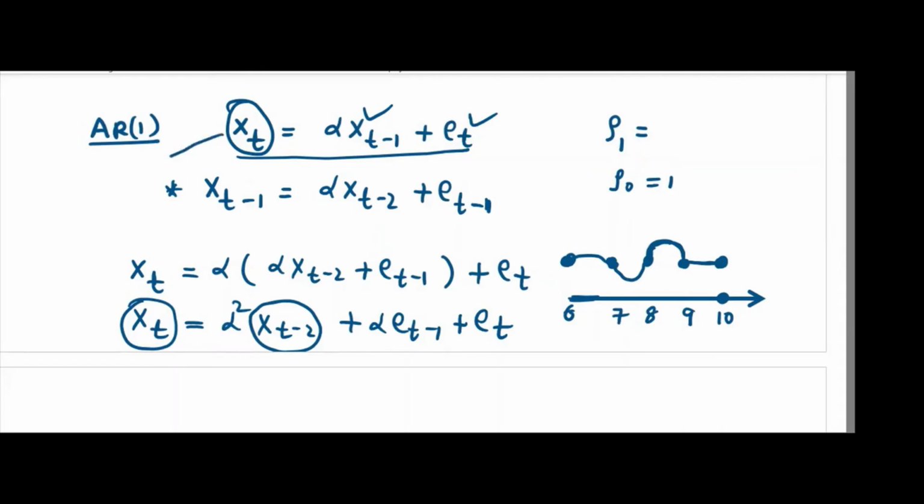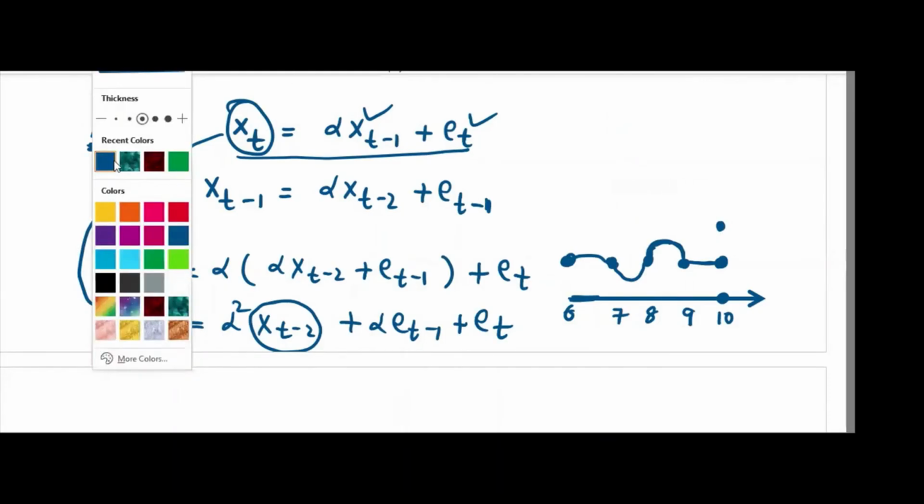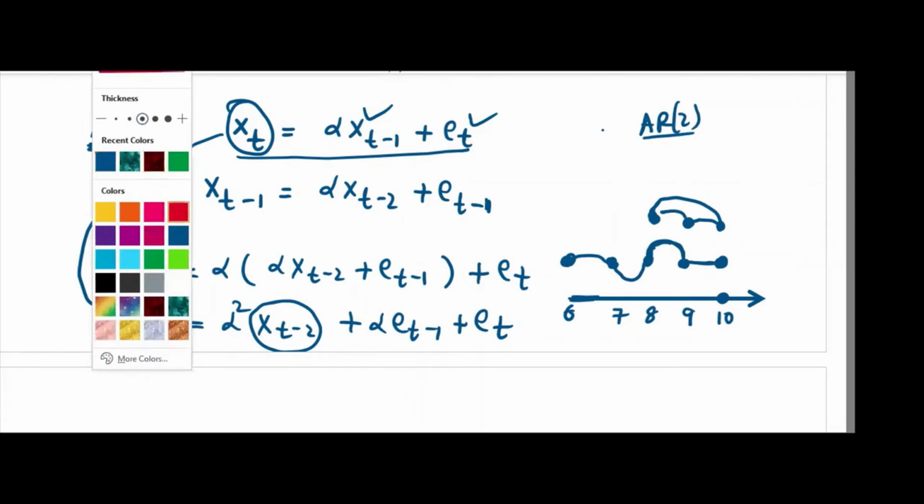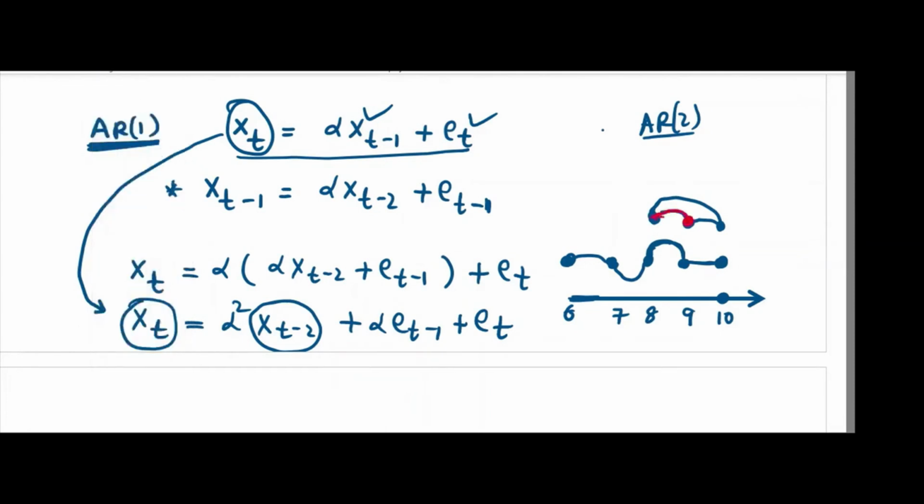So these direct correlations are there. Now, if you change this one, I'm considering AR1, not AR2. AR2 means we'll have 2 terms. I can write this way. In case of AR2, it will be this way. If you write AR2, this point will have direct link with this one, and this point will have link with this one. 2, 2. Okay, AR2. These are the direct links.